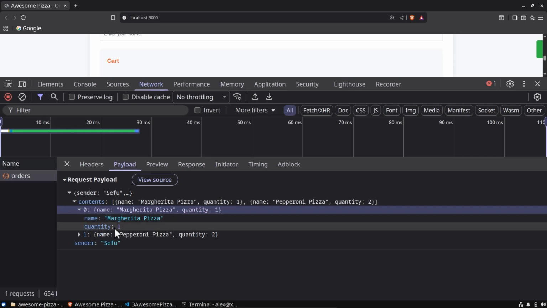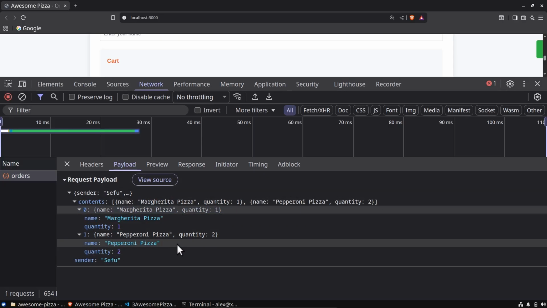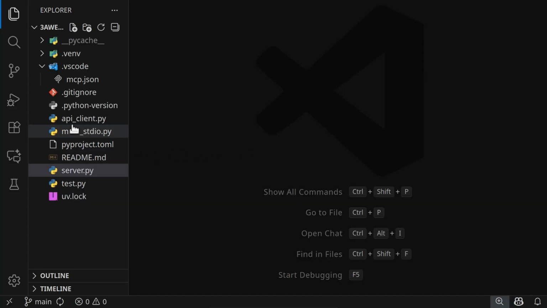So if we want to implement this in MCP with Python, the best approach would be to also have some types in Python, because types are really the friend of MCP. With them, it will understand a lot better, and the LLM will understand a lot better what exactly we want to do. So the first step for us would be to have some types for our request to make sure that we are making the right request.